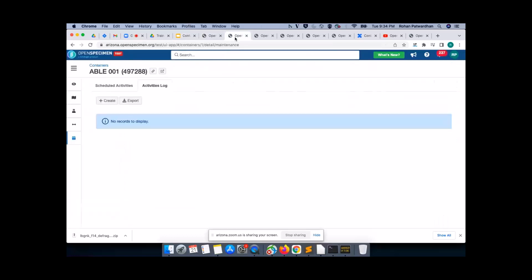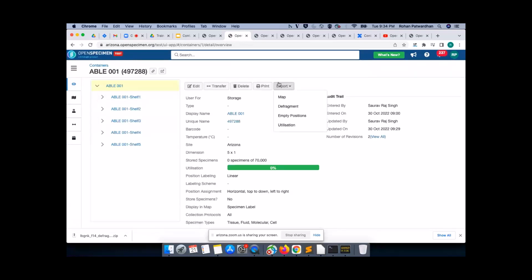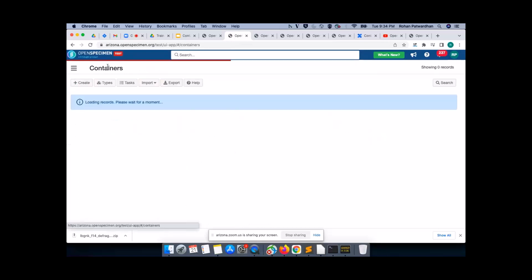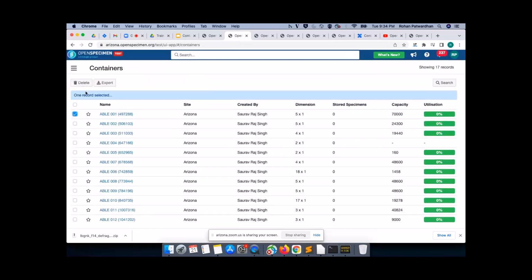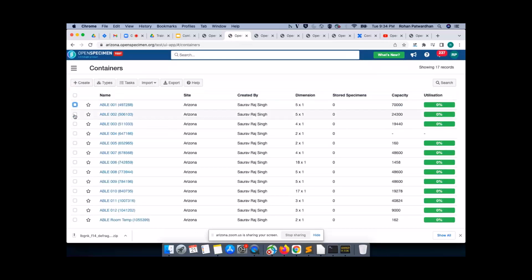We have already seen the defragmentation report, but in a similar way you also get an empty position report, and you also get a map of the entire freezer and the utilization within the freezer. All such things can be exported in CSV format. You can also select any container and export. All the names, positions, schema, everything will be exported for that particular freezer.